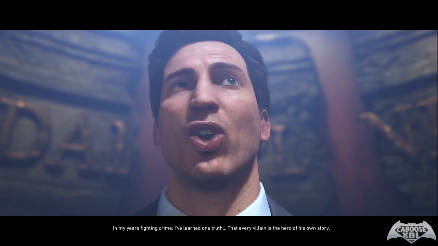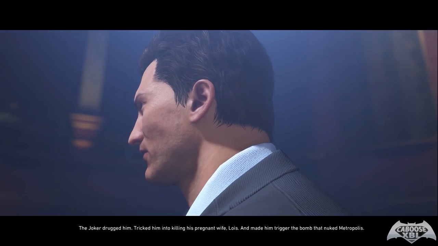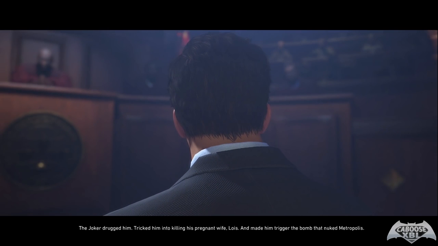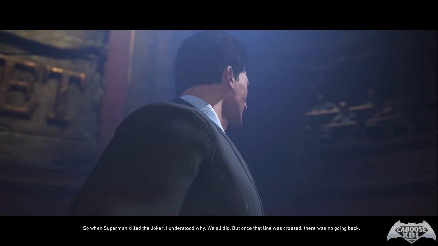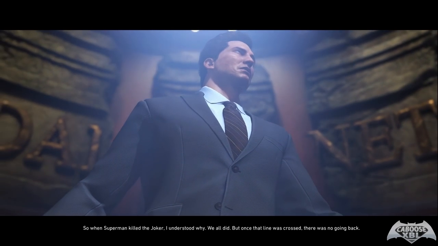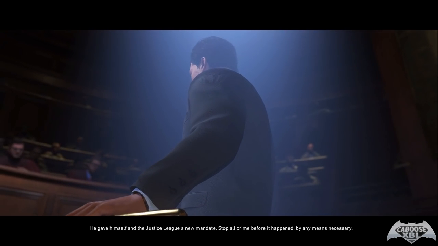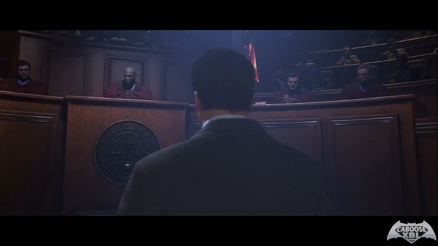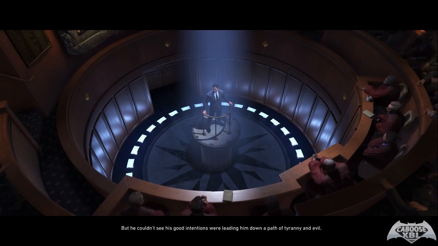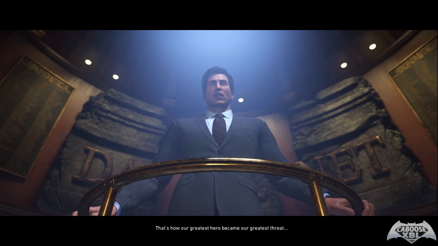Fighting crime, I've learned one truth. That every villain is the hero of his own story. Superman was no exception. The Joker drugged him, tricked him into killing his pregnant wife Lois, and made him trigger the bomb that nuked Metropolis. So when Superman killed the Joker, I understood why. We all did. But once that line was crossed, there was no going back. He gave himself and the Justice League a new mandate. Stop all crime before it happened, by any means necessary. But he couldn't see his good intentions were leading him down a path of tyranny and evil. That's how our greatest hero became our greatest threat.